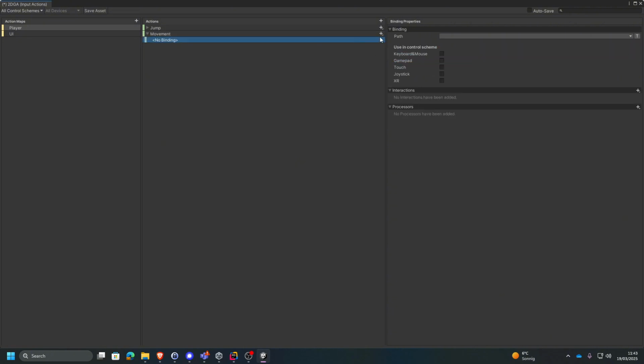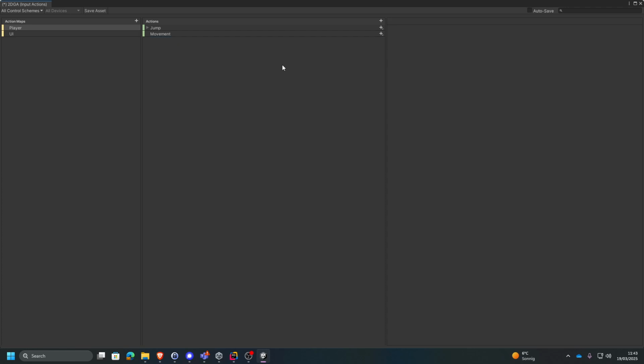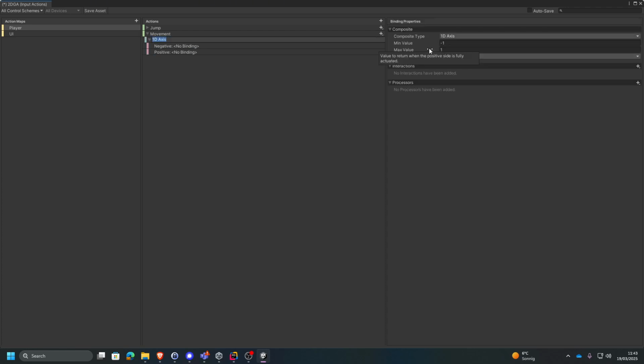And by adding a special kind of binding, so I'll delete this binding and click the plus button here, and add a positive negative binding, I can get this axis. I'll also call it axis. And now I can define this. Okay, this is a 1D axis and it goes from -1 to +1. Amazing. None of the sides win.